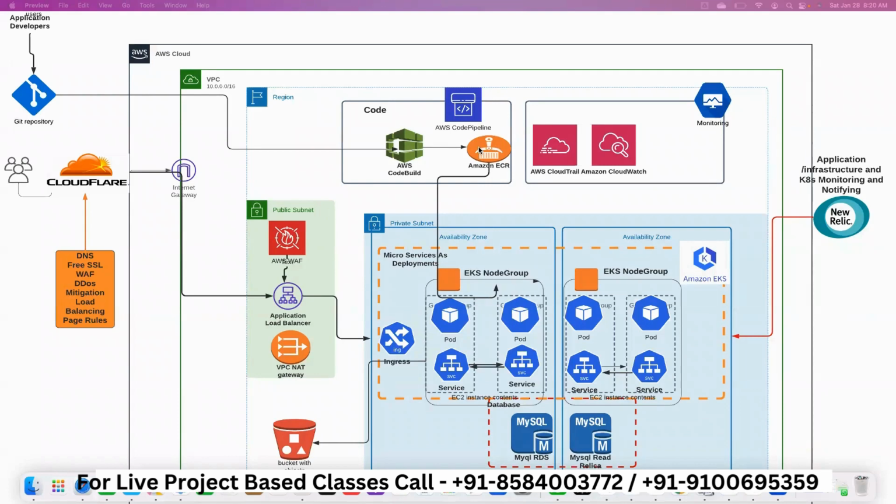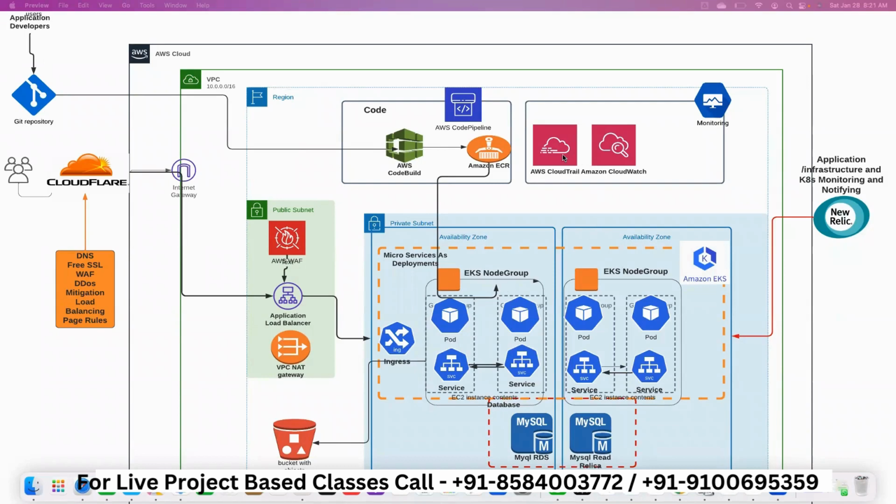Again, just a disclaimer: if some of these words are jargon for you, if you've never heard of them, if you're not able to understand, don't worry. The objective of this course is that we demystify these things, break them down, and make you understand. But I'm just trying to give you a big picture of what you would be learning. So we will push our container image into ECR, and from there we will deploy those applications into our Kubernetes cluster. This is how the flow is going to be.